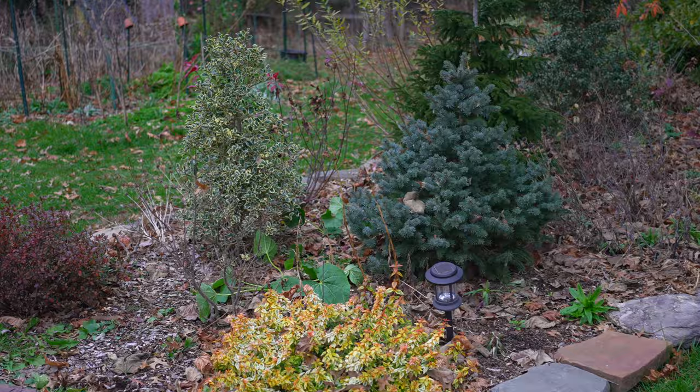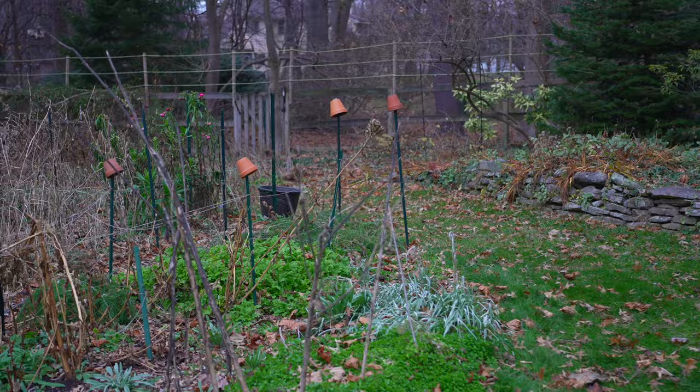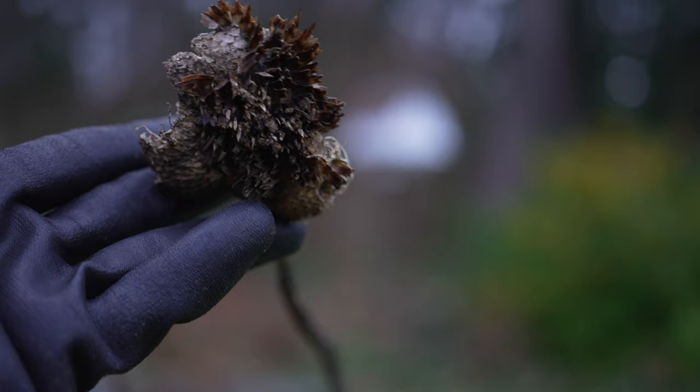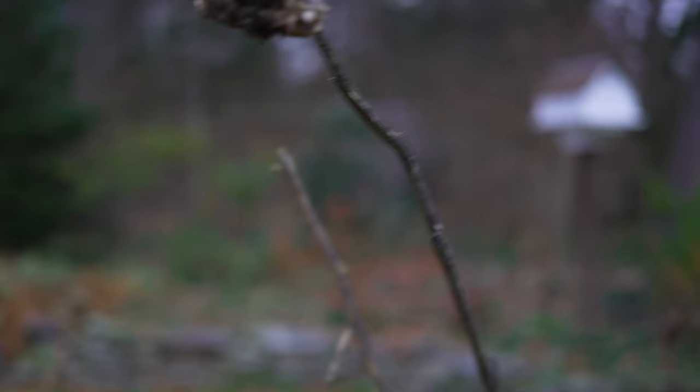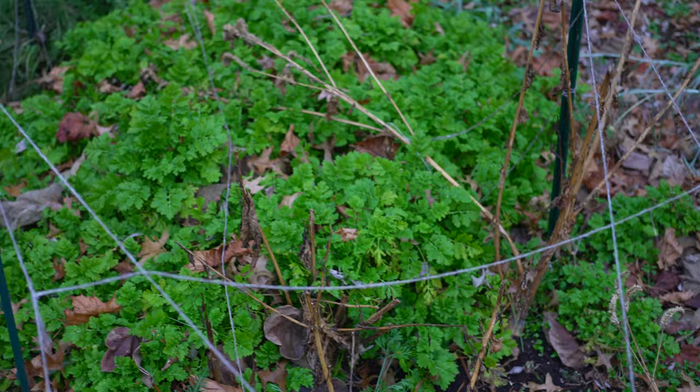And are you guys ready for my cut flower garden? Here we go. I still haven't cut back any flowers because look at the sunflowers. See? The birds keep eating the sunflower seeds. So I don't cut it back yet. Also that celosia. See, the birds keep eating the seeds. And that green one is feverfew. Oh, straw flowers still blooming.